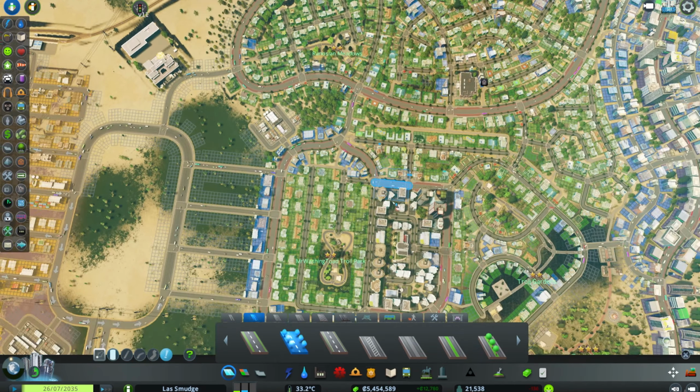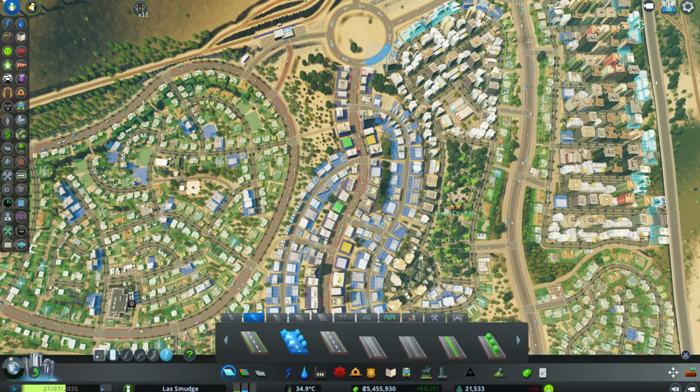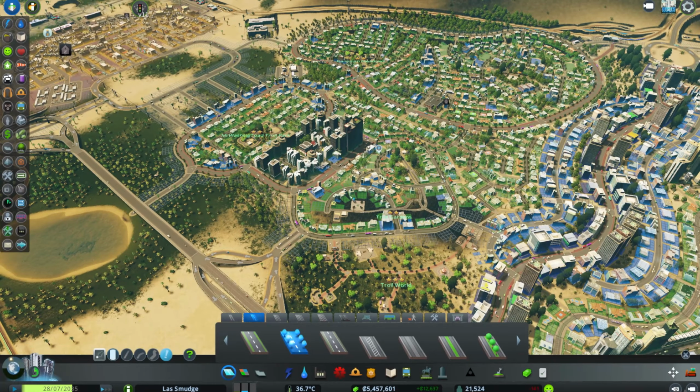Alright, that area's done. That area looks like it's done for the most part. Yeah, that looks like it's done. Alright, and this area we're not doing because this is the commercial area. Alright. That has definitely changed some stuff here. But I'm going to leave it now.